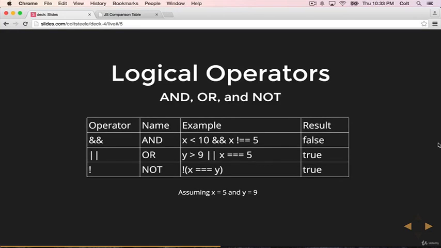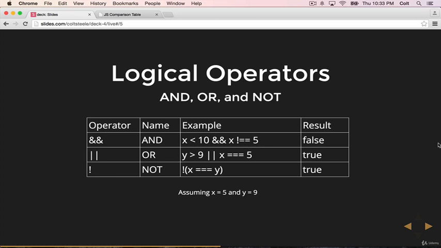Welcome back. So in this lesson, we're going to pick up right where we left off, and we're going to see how we chain together simpler Boolean statements like the ones we just saw into more complicated statements that have multiple components. They're still all going to evaluate to be true or false at the end of the day, but there might be multiple pieces that individually evaluate to be true or false before the entire thing becomes true or false.